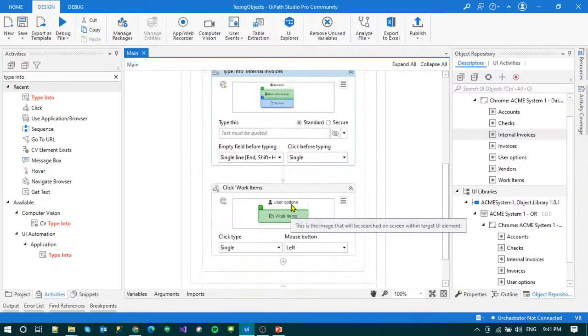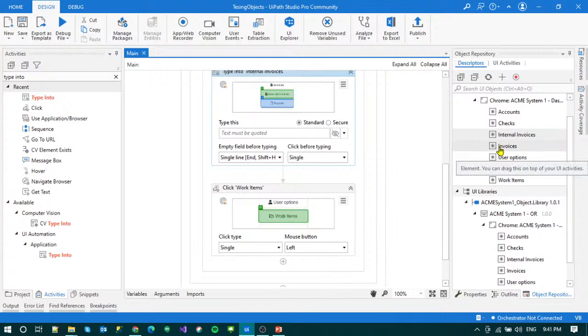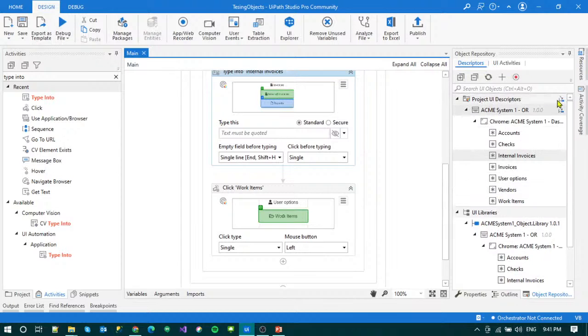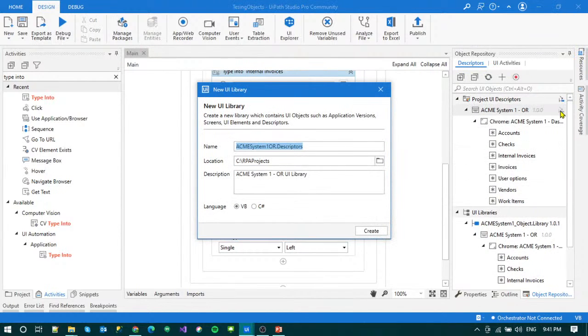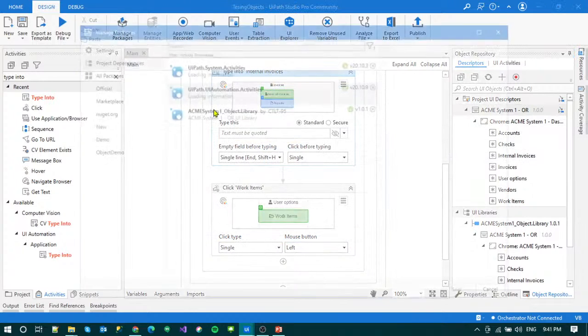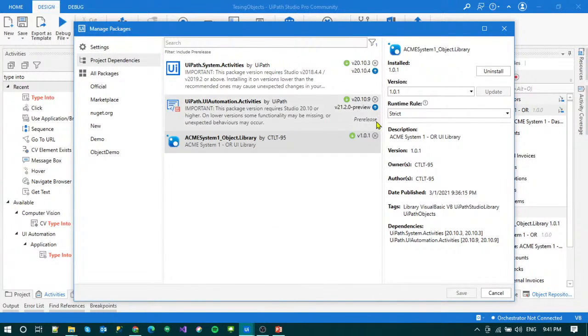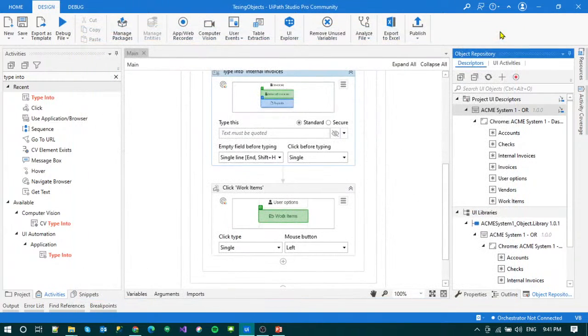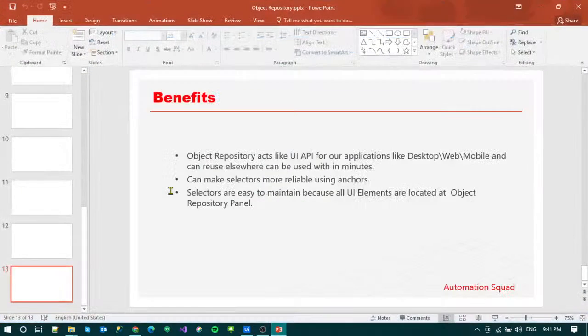In case the activities objects are changed, we can go in and sort it out again, like extracting and publishing in the next version, and we can reuse it. We can upgrade our things from here and reuse it. So this is how we can work with the object repository. A few things which I missed, I will be covering now.